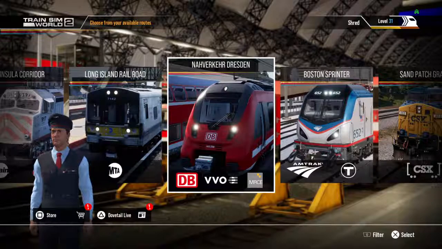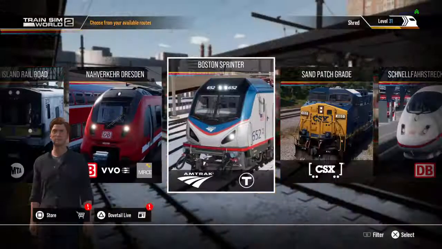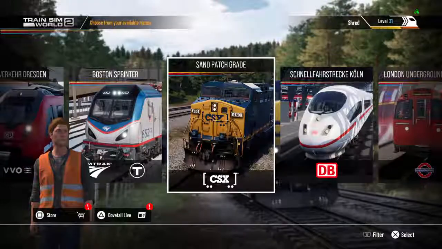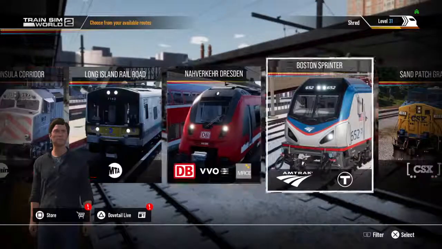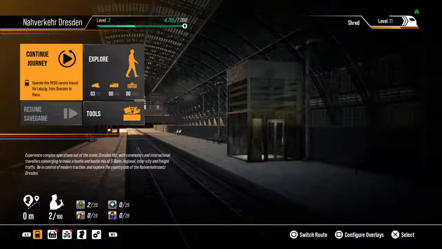So what I may do, I'm going to aim for a 2 hour stream, and maybe we'll do an hour of the Riesa-Dresden, and maybe we'll do an hour of Boston Sprinter. And I definitely want to do the Sand Patch Grade scenario that I was doing last night because that was crazy and it was fun. So let's get into this a little bit and see what we got.